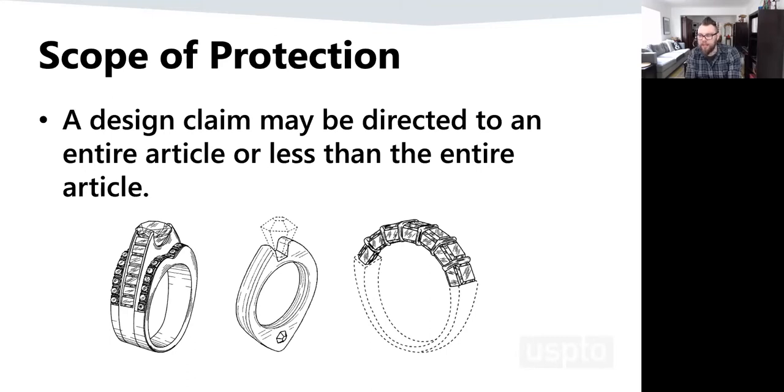An applicant gave me a very interesting way of looking at this: he didn't just think about what his design was. He thought about if somebody was going to design around it — they see his product, it's selling well, they want to get in on that. They're probably going to try to change it a little bit. He was thinking about what the important, salient parts of his design were and protecting just those elements, so that somebody trying to infringe would have less room to move around and change things.